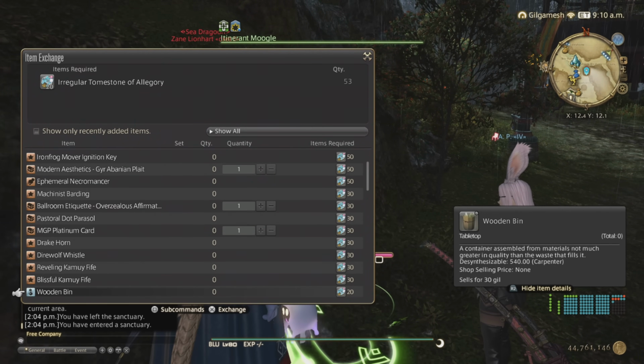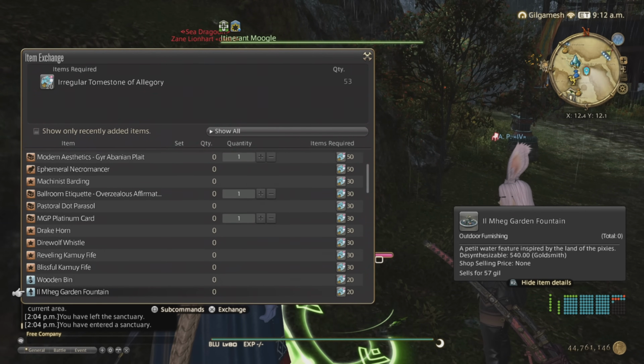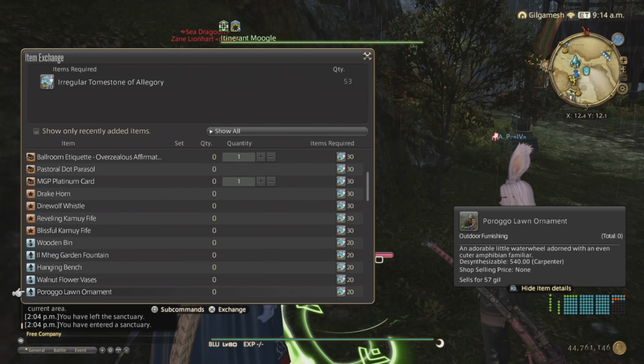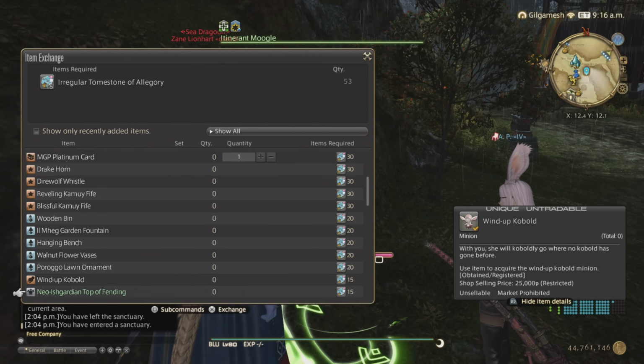The Wooden Bin is a tabletop item for your housing. It's just cheap on the market board, so grab it there. The Ilmeg Garden Fountain as well, grab it off the market board. The Hanging Bench, market board. The Flower Vases, the market board. The Lawn Ornament, I know this is garbage on the market board, so grab it there. The Kobold Minion is from the Kobold Tribe Quests.